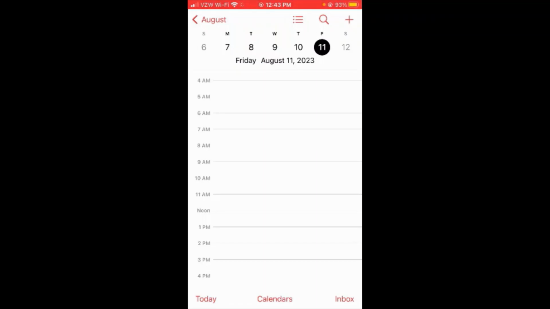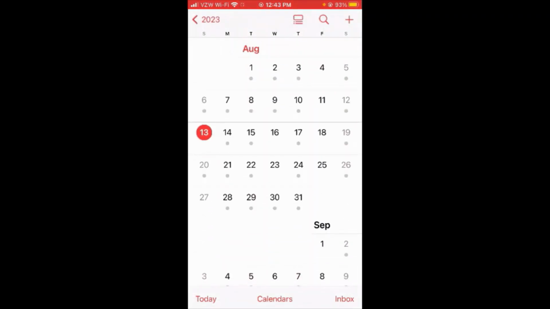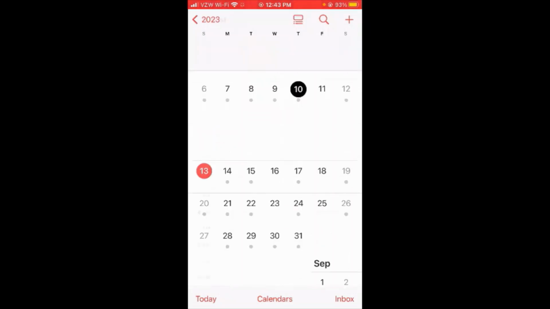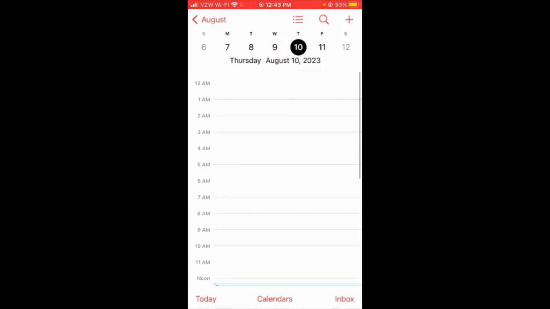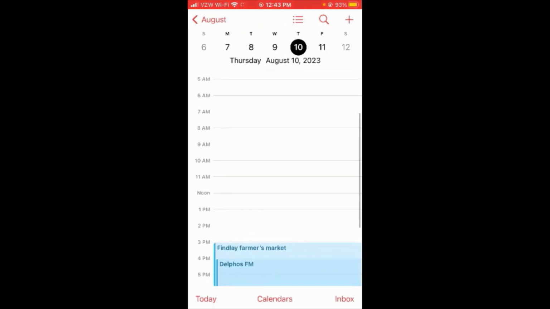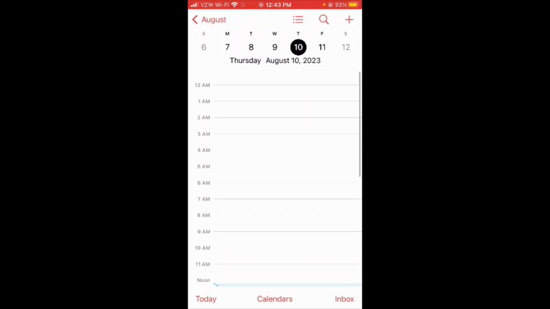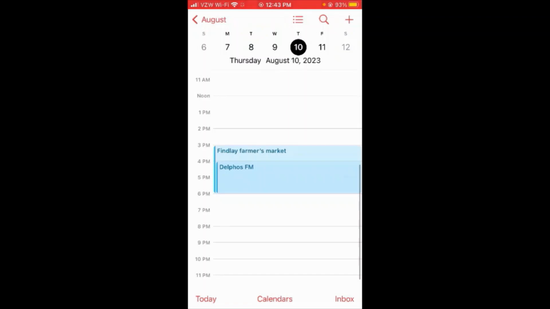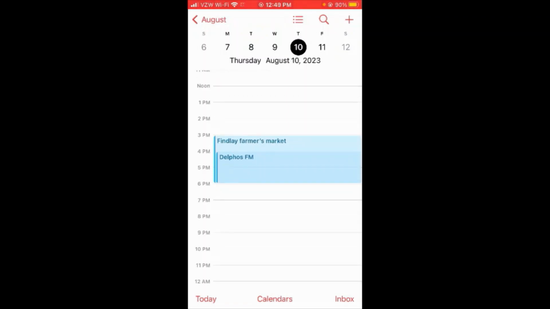But overall, this calendar view is not intuitive for me personally. It's a lot of steps, and it's not very easy even to see what you have happening all in one day. Let's go back to that August 10th so we can see. I have to scroll and do a lot of work just to see what I have during that day. You have to scroll pretty heavily to make sure you're not missing an event earlier in the day or later in the evening. That's my personal opinion, of course, but there you have it. Some people may like the calendar view this way, and that's their choice.